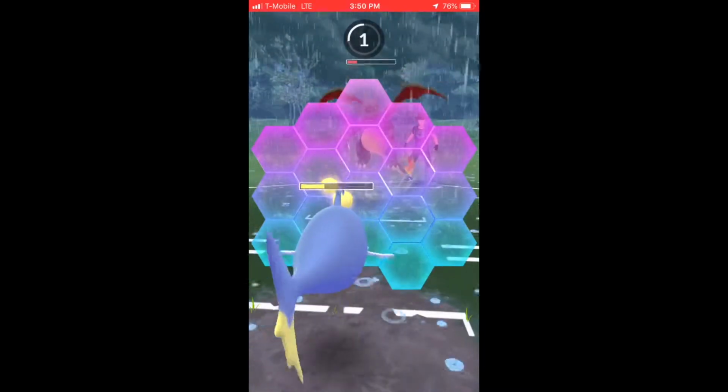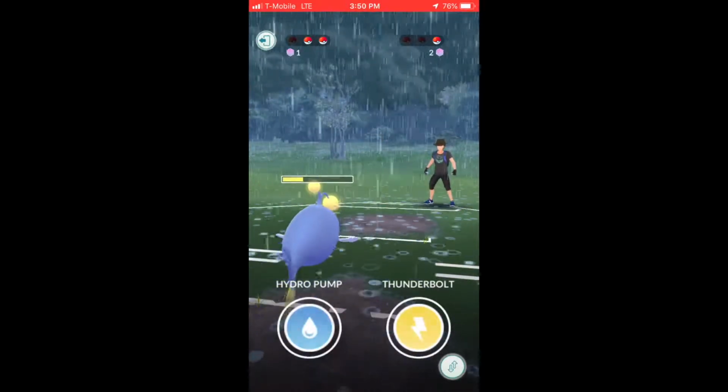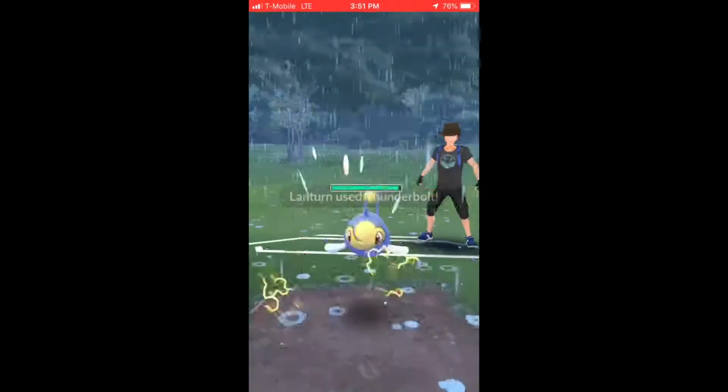I try to fast move him down, but he gets to another charge move. I decide to shield. I probably could have held onto that shield, but Lantern would have been really weak. He goes into a Lantern of his own. It's also a Water Gun Lantern.